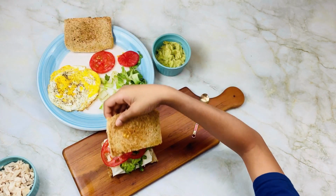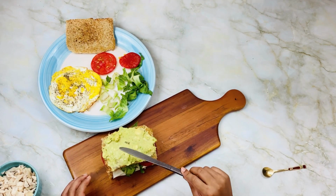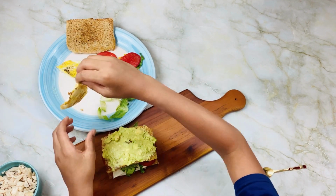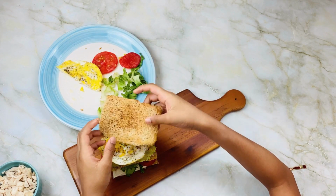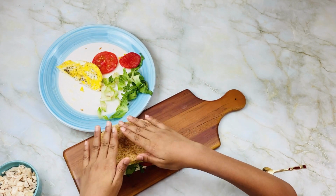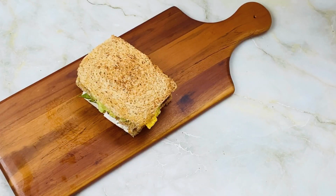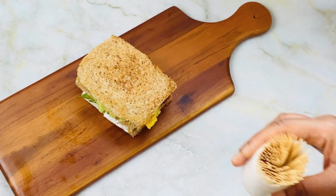We're done with our first layer of our sandwich and we'll move on to our second. Now just top it off with some guacamole. On top of our guacamole, we'll be adding half a piece of egg and we'll be finally topping it off with our bread. Our sandwich is finally ready and you can add some toothpicks as well.